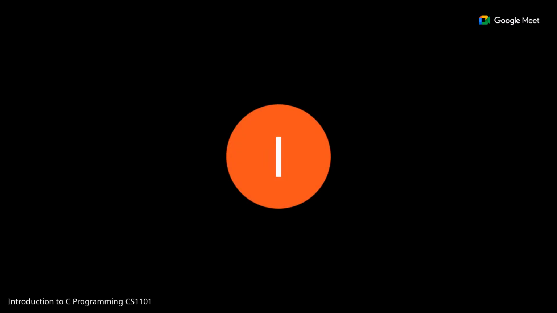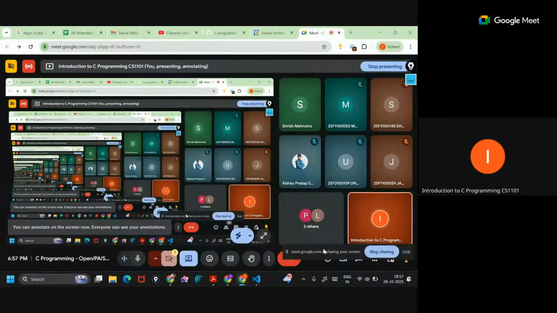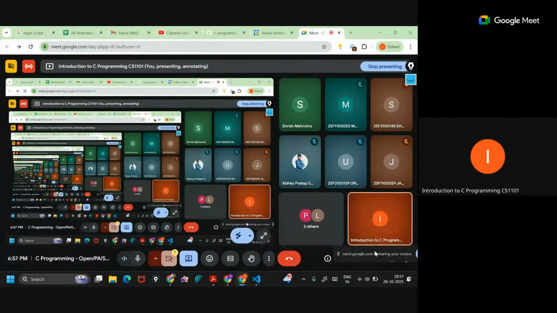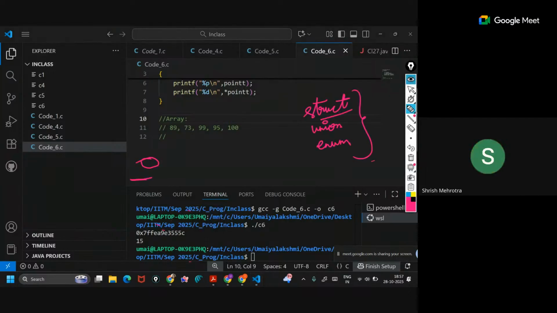Actually, in weeks 5 and 6 you can see how call by reference works. In the previous week, I told you we'll use the pointer. In the pointer session, I told how it works and all. So week 6 is kind of a base for further weeks like week 7 and 8.